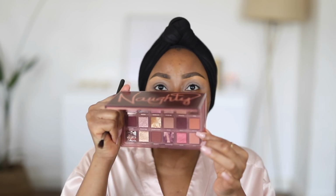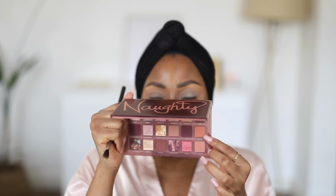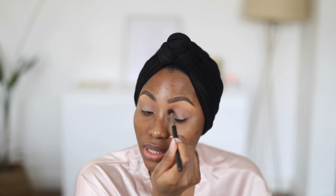First shade that I'll be using is this one here called Arouse, and I am going to just work this into my transition area. This is going to serve as a very good transition color. I really don't want the effect that I have with this eyeshadow to be too much. I don't want it to be too smoky. I just want it to be the way I am imagining it in my head. Okay, probably use this color mainly and then dip into the darker brown called Naughty in here. That's the plan, guys. That's the plan.